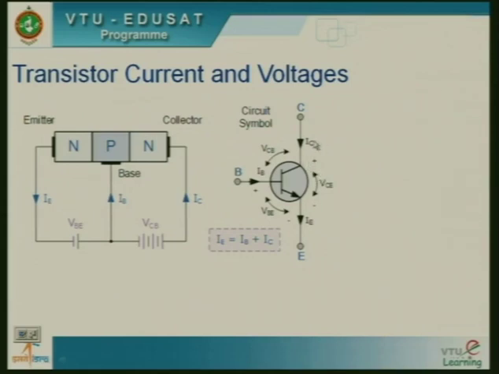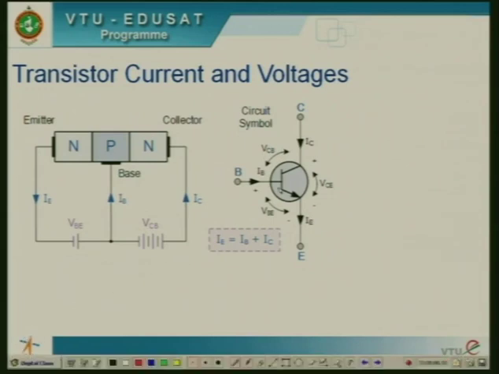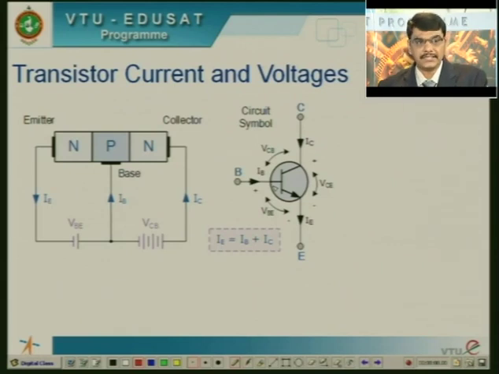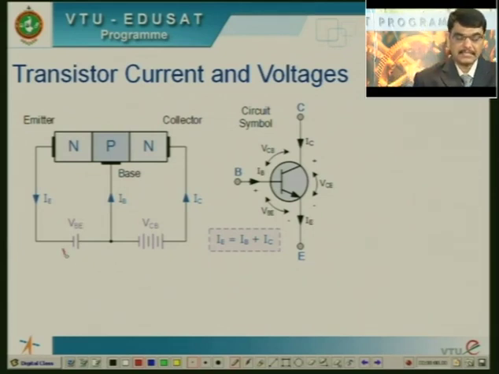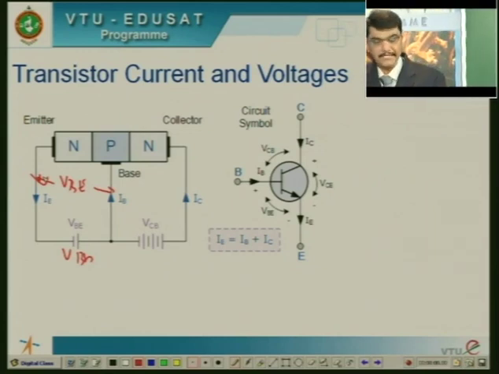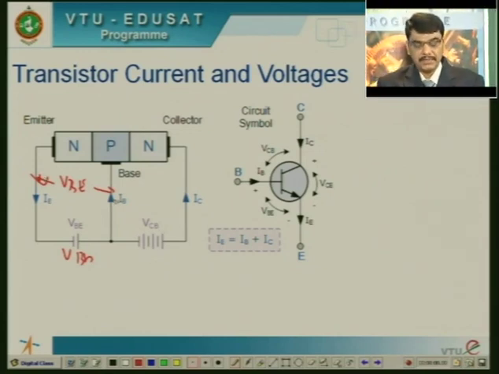Now, let us consider transistor currents and voltages. Consider a common base configuration with an NPN transistor, where the emitter-base junction is forward biased and the collector-base junction is reverse biased. If we consider the voltage VBB, there are no resistances here, so whatever voltage appears across this junction is denoted VBE. If voltage VCC is applied, that voltage appears across the collector junction. Because the base-emitter junction is forward biased, the current flowing through it is denoted IE.